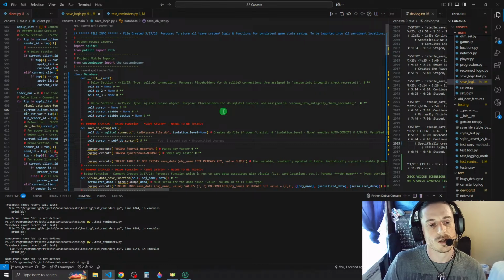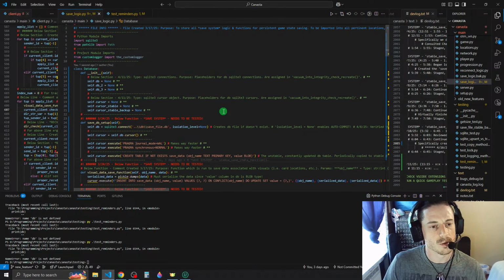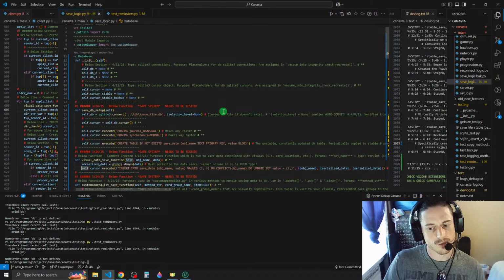Yeah, there we go. That's fine. And then self.cursor execute. Yeah, this is all good, I think. I don't think there's anything wrong with that. All right, serialized data, pickle dumps, that doesn't. Visual data save function. Yeah, this would only ever happen in the context of cursor, so we're good on that.